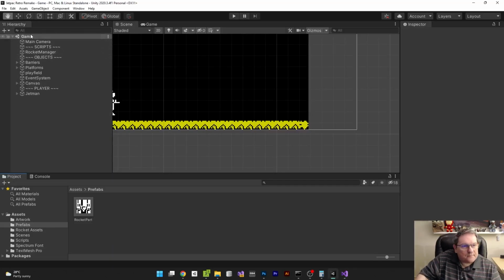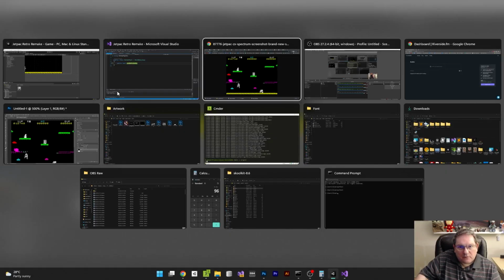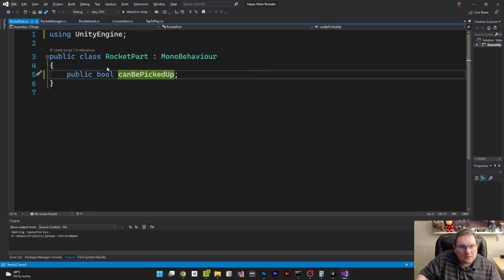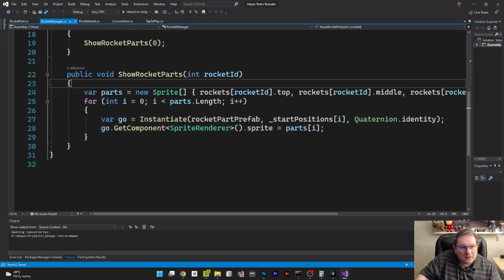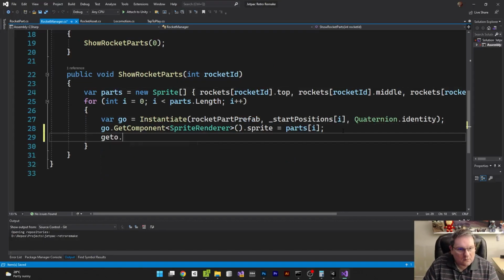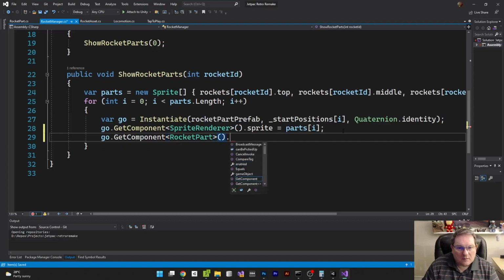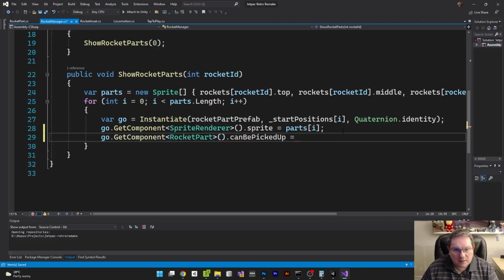Okay, and I want to do that by default. So I want to go to here. Where are we? Okay, Rocket Manager, and then I want to say go.get component rocket part dot can be picked up equals, and then it's going to be i is less than 2 because it's going to be 0, 1, and 2.